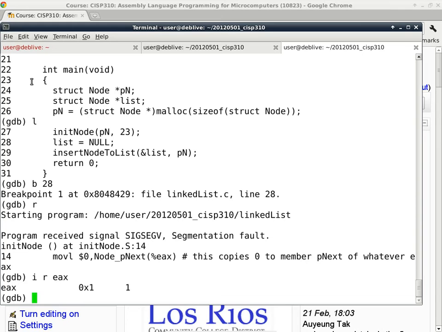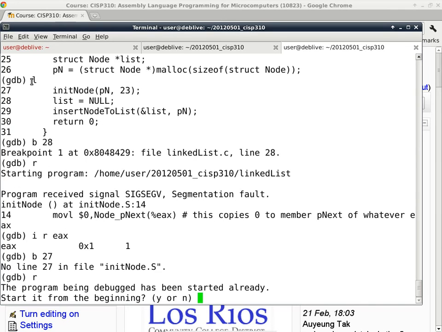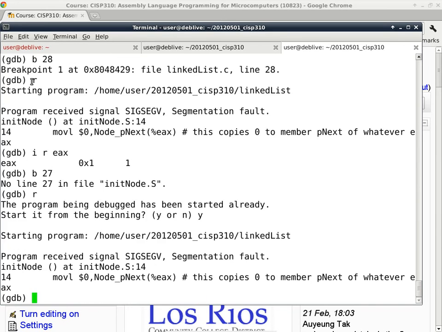So that means, when you debug a program like this, you have to go back to line 27, because you have to make sure that when you pass PN to the subroutine, PN is a valid pointer at that point. So we'll put a breakpoint there, start the program from the beginning, and it's not stopped. Oh, okay, I have to say B linked list.c:27.